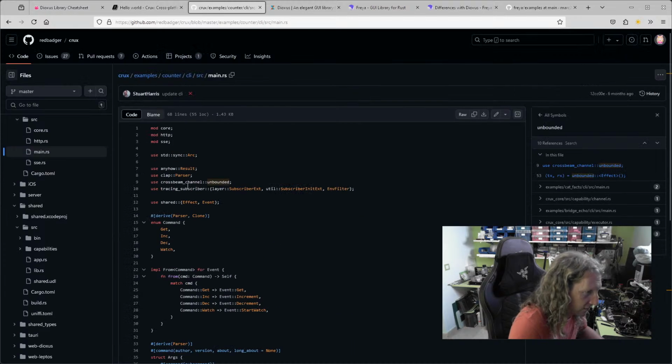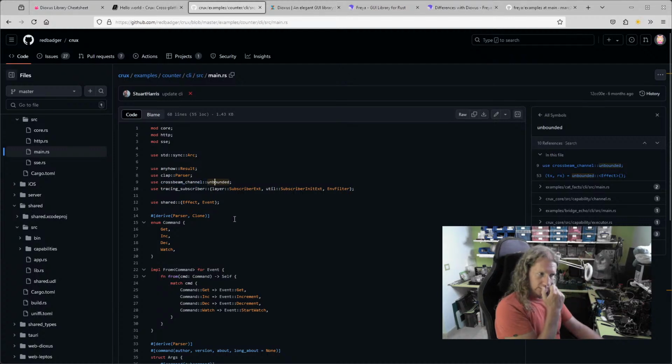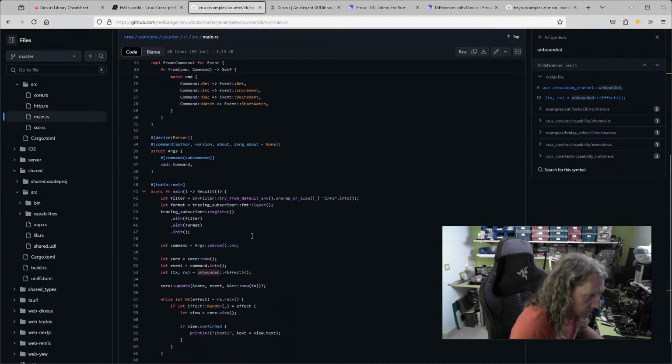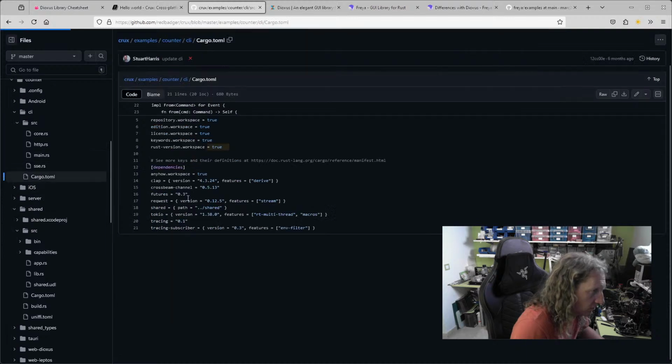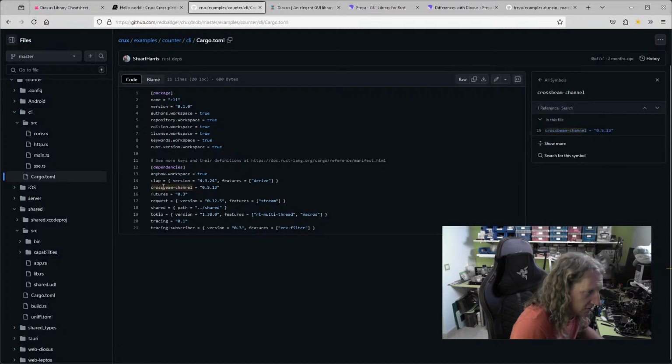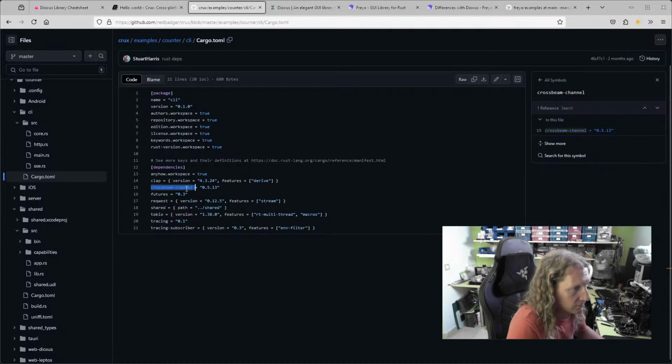What is this? Crossbeam channel. Oh, I see. Do you need to use crossbeam for this? Let's just look at crossbeam channel for a minute.